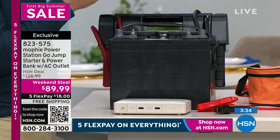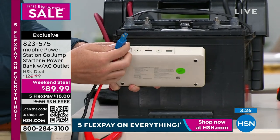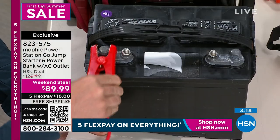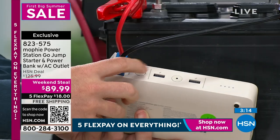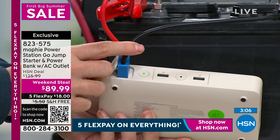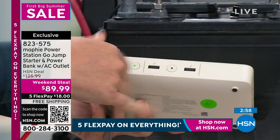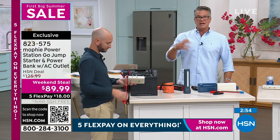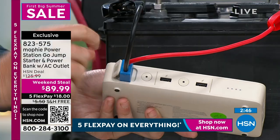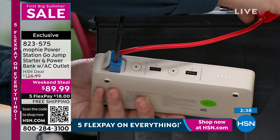Step one: plug in your jumper cables that come included. Step two: press a button. Step three: turn your car on. That's it — no intimidation. I'm going to connect positive to positive, negative to negative, press that one green button and it's going to blink. Blinking means thinking — it's sensing that it needs to be jumped. It'll turn solid green with a little click, and then you just get in your car and drive off. That's the best feeling — I just saved myself, not only the hassle of waiting but possibly hours if you call a tow truck. You can use this over and over and over again, then recharge it over and over again.